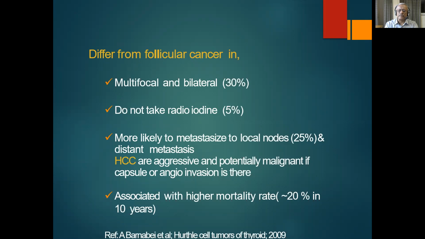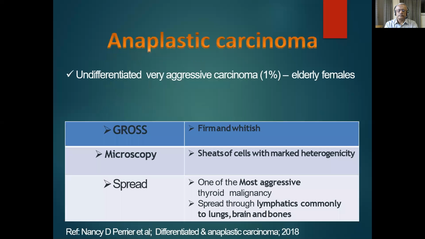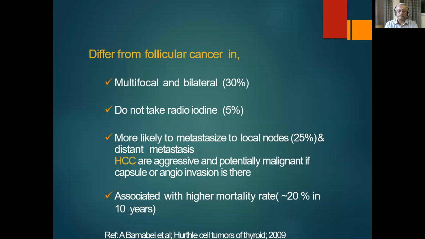That's what you need to understand. They're more aggressive than ordinary follicular tumors. Age group you didn't mention about this. Age group of Hurthle cell, sir? Typically, it will be more than 60 years of age, in elderly people, and the recurrence rate will also be high in Hurthle cell carcinomas.